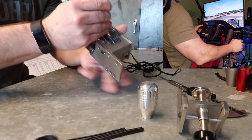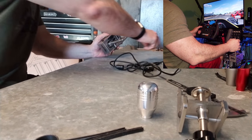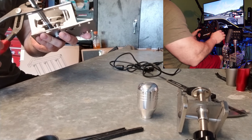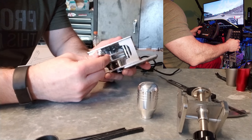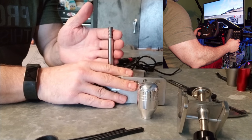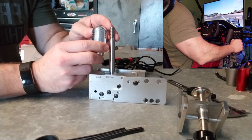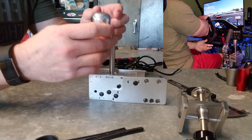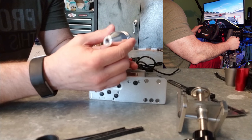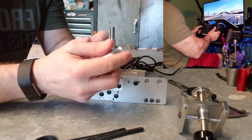The shifter rod, let me get this off. Oh, I must have tightened it down good earlier. I was going to say one of my complaints is that the rod has a hard time coming off. That's probably because I added a little bit of Teflon tape. But what happens is when you're pulling it to you with this, you're pulling it the way that it tightens, right? So you tend to tighten things up. Once it's on here, it doesn't really want to come off because it's machined exact. It fits flush against here. It tightens down. It doesn't ever come off.